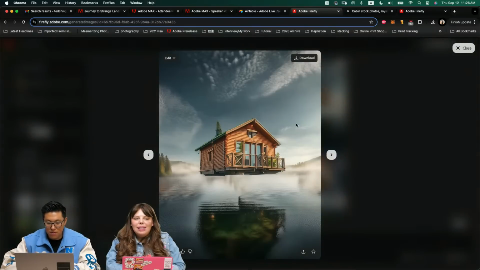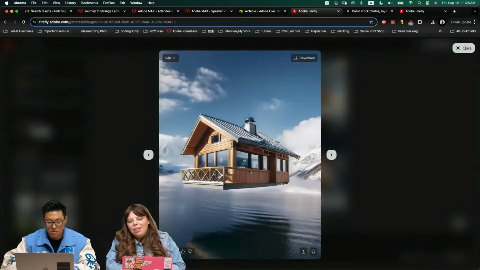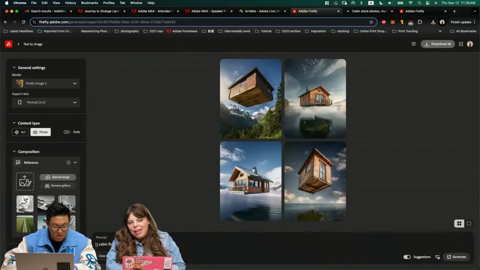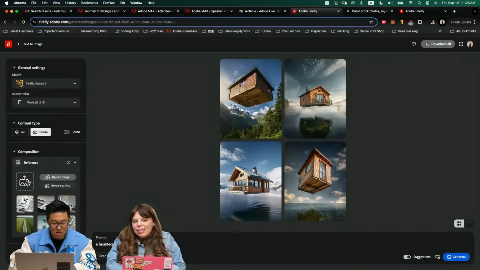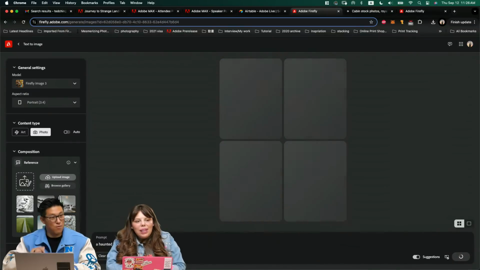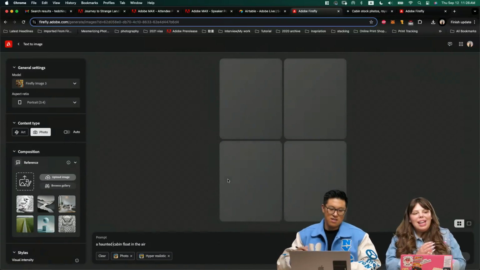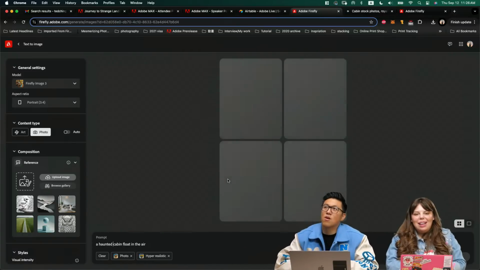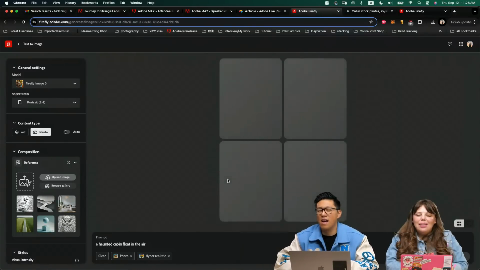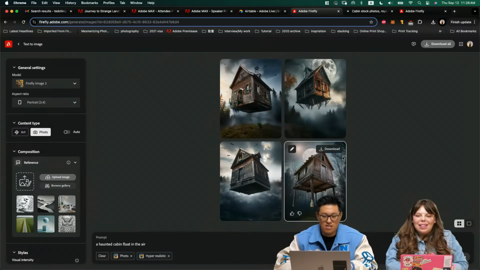And Jeff says, going off the Halloween vibes, can we maybe do a cabin in the woods? Oh, like the movie? Yes, the movie, not the prompt. We'll try it. I love that. I'll try my best. It should work. Drum roll. There you go.